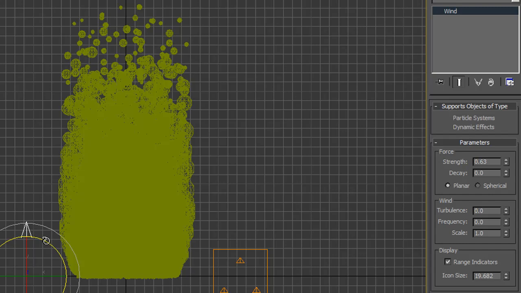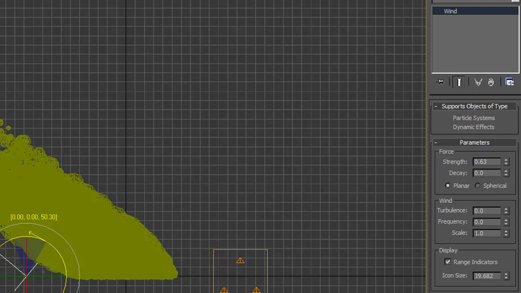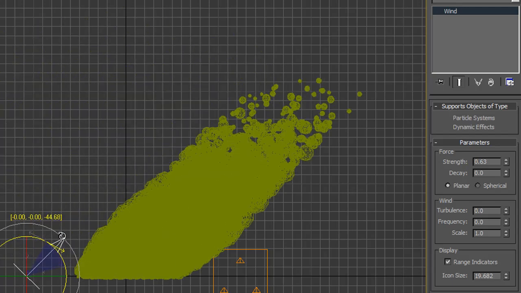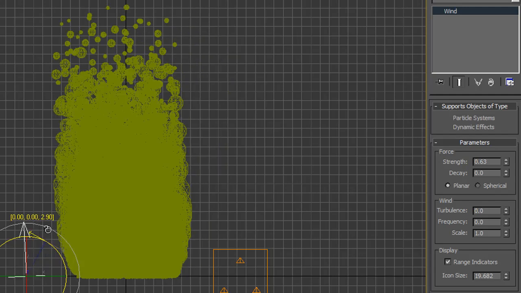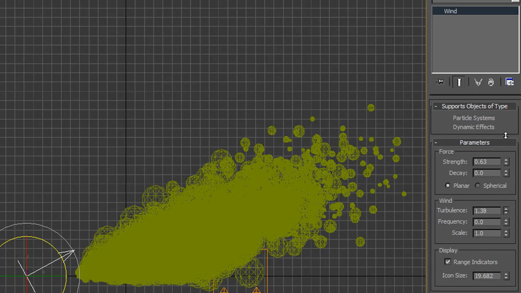Another thing you can do is direct your flames in a direction by turning your wind icon. Another one, something you can look at, is turbulence. Gives more of an unevenness.